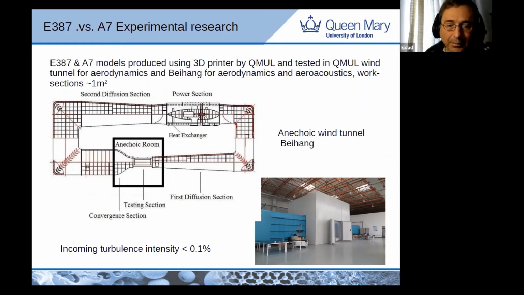Now, this is low Reynolds number. That low Reynolds number is dominated by tonal noise. We have a laminar boundary layer. I'll talk about that in a minute. We did not have the facility to do the experiment. We did have a project funded by the Royal Society and NSF, so that was Beihang. We used their facility, and we produced the models and sent them over there, and we also sent a student. The models were tested there, and then they came back, and we analyzed that, and we were surprised by the very good results, which I will show in a minute.